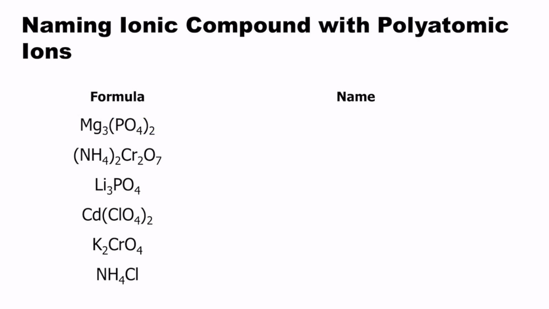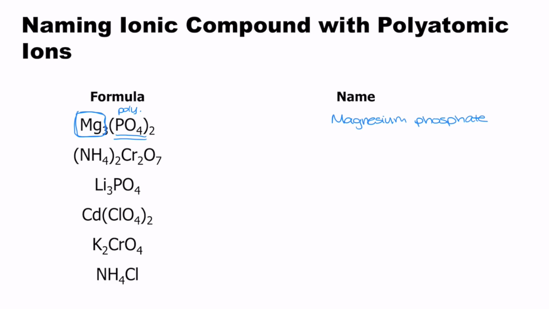So that means this is our cation, and the cation we just read like normal. So always the cation, we read it how it normally is: magnesium. And then for phosphate, you have to determine, is this a monatomic ion or a polyatomic ion? I know this is a polyatomic ion, so we read the name just the way it is, and I'll read it as phosphate. So this would be read as magnesium phosphate.